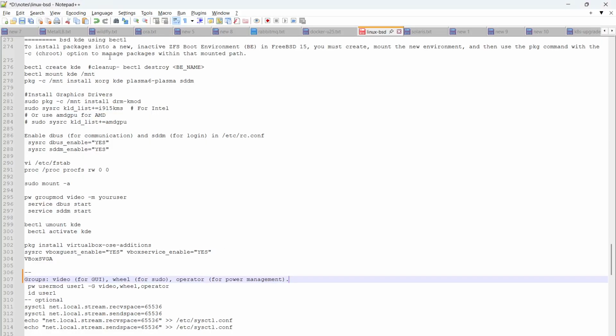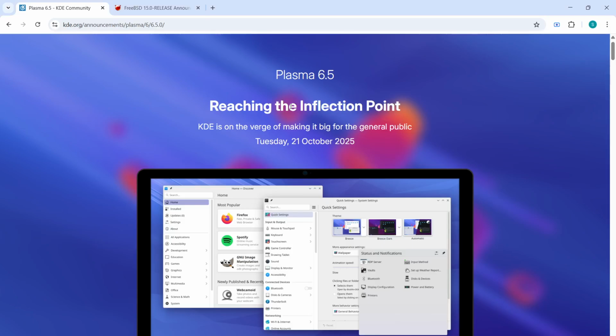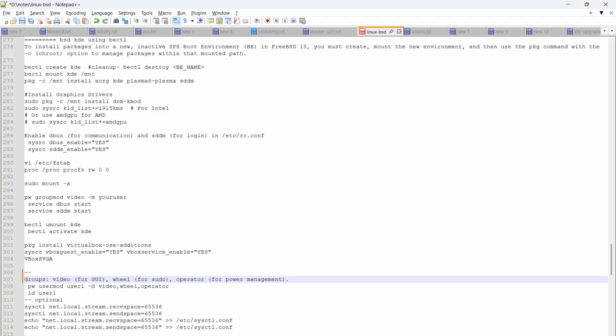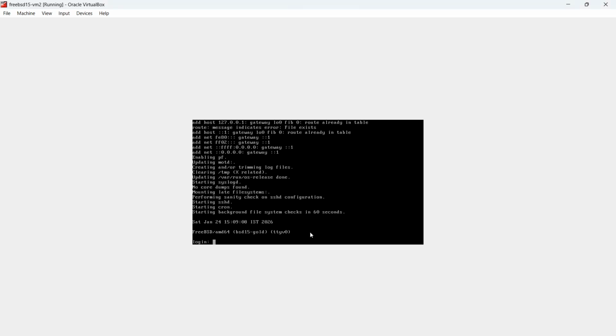One more important thing is that you can directly install the package on your operating system. But for the safer side, I have a requirement that sometimes I need to switch between the server edition, the command prompt edition, and the desktop environment, because the desktop environment consumes more resources like memory and CPU.